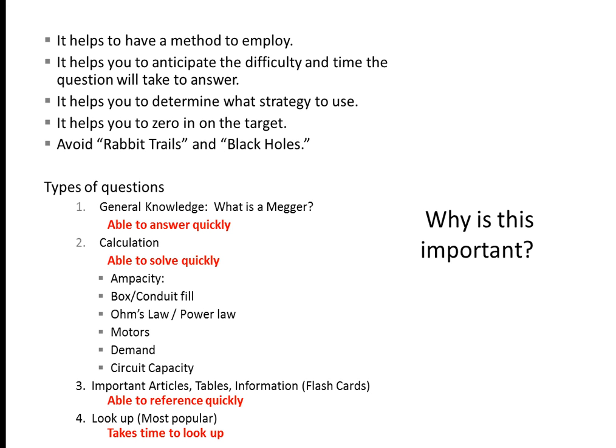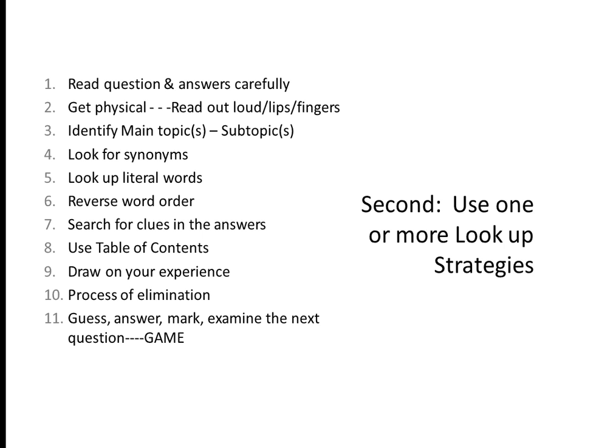So those are questions where you have to identify the key word, find subtopics and topics in the index of the code book, and then turn to them. So first is to identify the type of question, and second is to use one or more of these lookup strategies. Now we will go through each of these in order, and I will give an explanation for each as we go along. But these are the types of lookup strategies that I've identified and that you could use to find an answer without having the index pad.